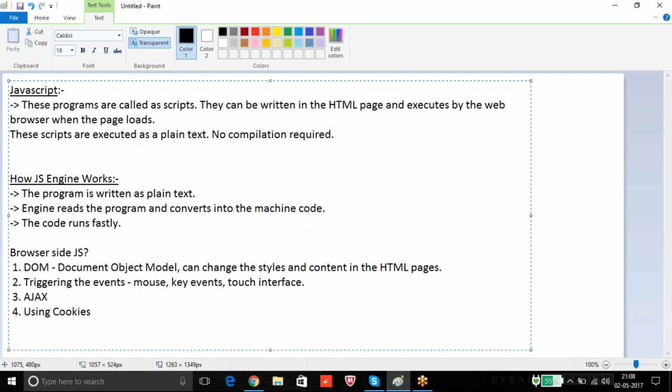And next, using cookies. Yes, cookies are the goodies at the web browsers to store information about the visitor, just meta information or a little bit of information about the user. Better to store the user information in cookies, which are located at the browser side. Yes, of course, JavaScript at the browser side can manage the cookies. It can create a cookie, update a cookie, delete it, and search for a cookie. So cookies are the best way to store information about the user, in order to increase the visitor experience of your web page.